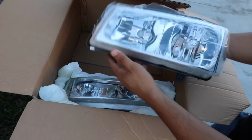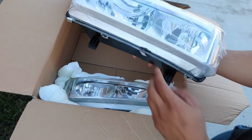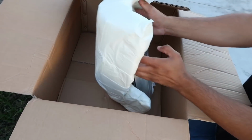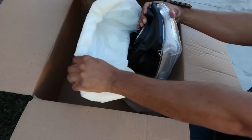These don't really give any issues. They don't really ever fog up. But these are really sealed as well, so these should be fine. But I think the headlights should be fine. We don't really have to do anything to them. We can just install them like that.